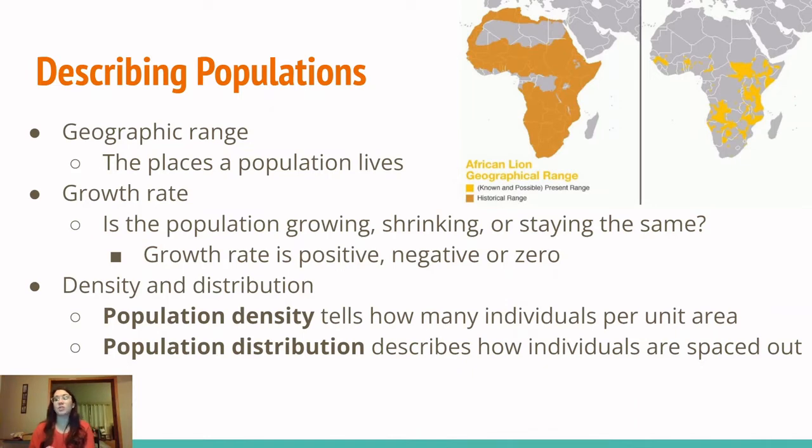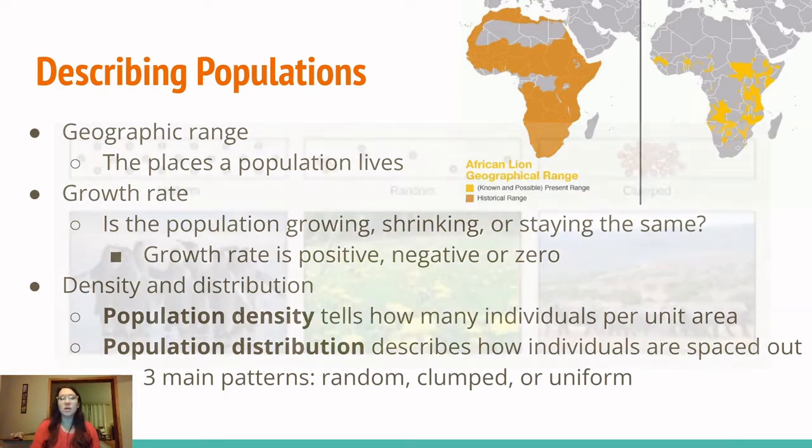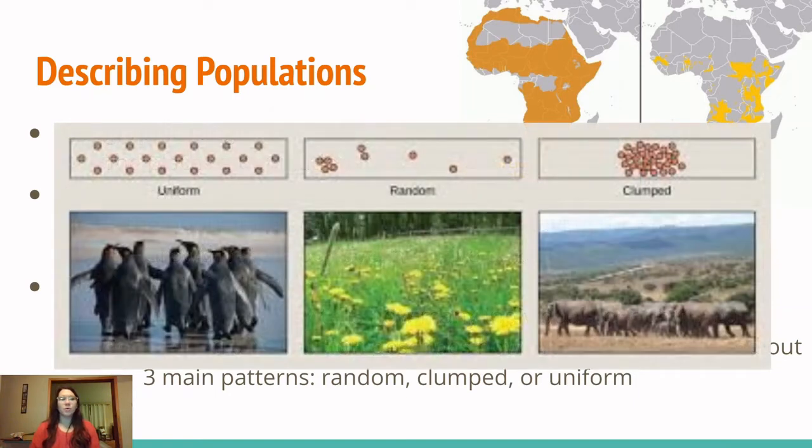When we talk about population distribution, we're going to have 3 patterns that we're going to talk about, and they're going to be random, clumped, or uniform. And again, those are just as self-explanatory as they sound. So random, these go in a different order, but random is like these flowers in the middle, where I have a big clump of flowers here, and then there's none, and then there's a couple, and then a couple more, and then there's another big clump. There's no rhyme or reason to it.